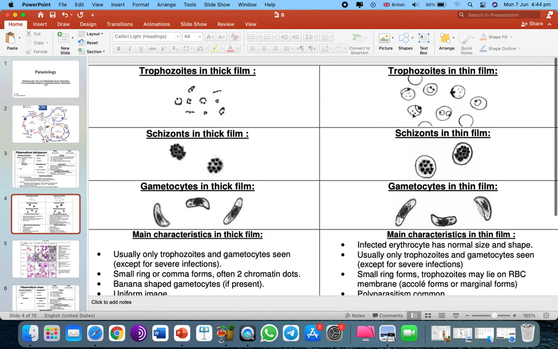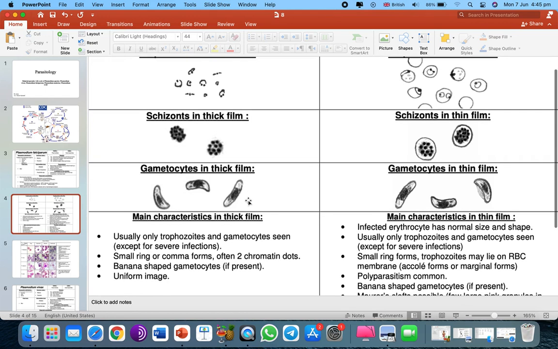Can you just distinguish the color, the shape? Of course, in the thin film, you can visualize the parasites more clearly. But in the thick one, you cannot differentiate the parasites well. As you can see here, this is the RBC, and this is the ring stage. Okay, Schüffner's dots: in the thick they are not that clear, but in the thin, these are the Schüffner's dots, as I have shown you. Okay, gametocytes, this is the gametocytes. I will show you live pictures about it.